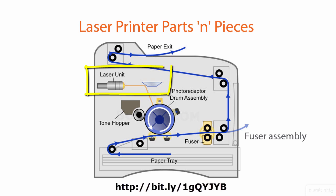I didn't mention the laser unit shown here. Notice that the laser that actually writes the image to the photosensitive drum doesn't shoot directly onto the drum. Instead, there's a rotating and shifting mirror that reflects the laser and carries the beam across the drum from left to right, somewhat similar to how an inkjet, impact printer, or electric typewriter works.